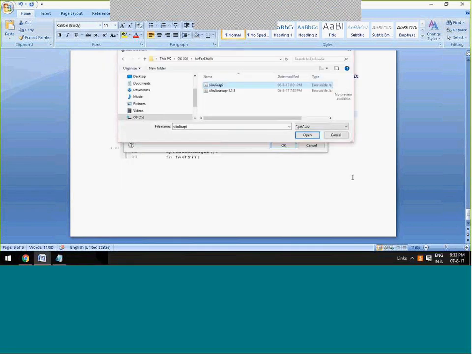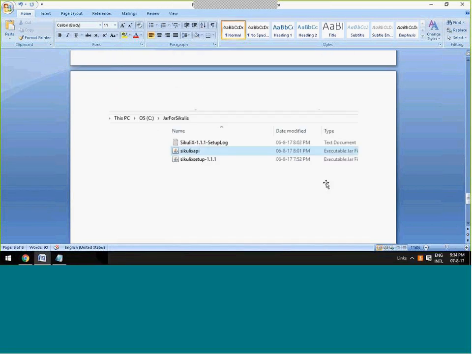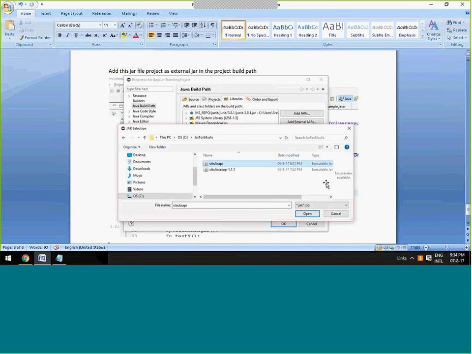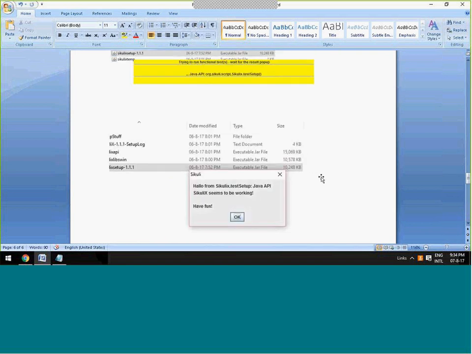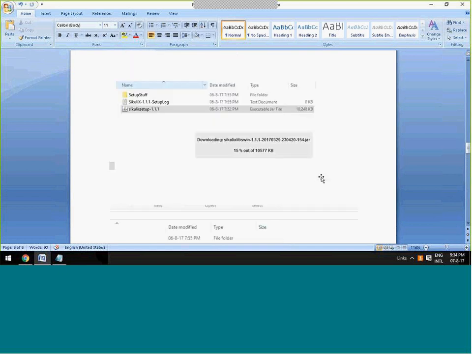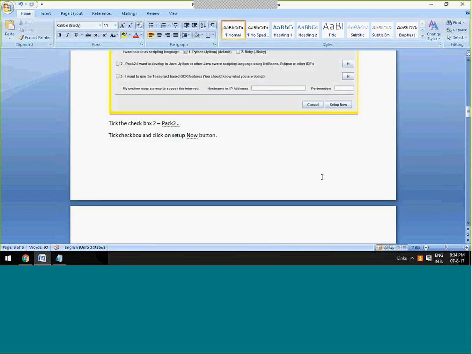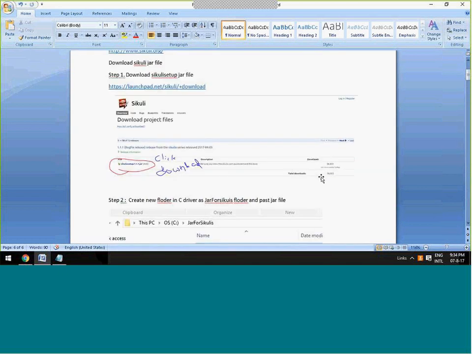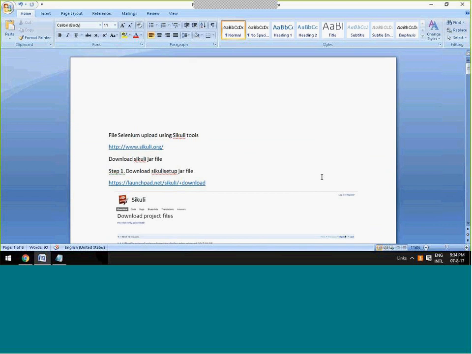The jar file is then set up in the project. That means now we are able to design our scripts. Up to here it is very properly documented, and on my system it is working fine. Please follow the steps. Okay, this is for the installation.